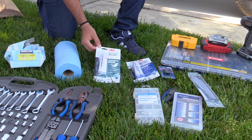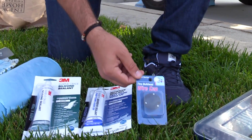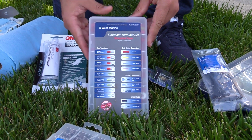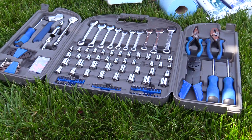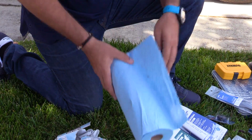Besides your fancy new electronics, here are the tools you're going to need to complete this installation. Most important are the sealants. We have 3M silicone sealant for above the waterline, Fast Cure 4000 for the transducer and below the waterline. We also bought this bulkhead wire cap to help with some of the running of the wires. We have all of the electrical and terminal connectors, wire strippers, extra bolts, zip ties, drill and bits, and then a few extra tools from the shipyard toolkit. While you're doing work, you're gonna get messy, so we have some gloves, some shop rags, paper towels. It is important to plan everything before you actually start the installation.